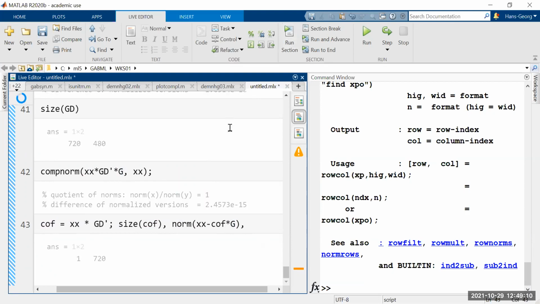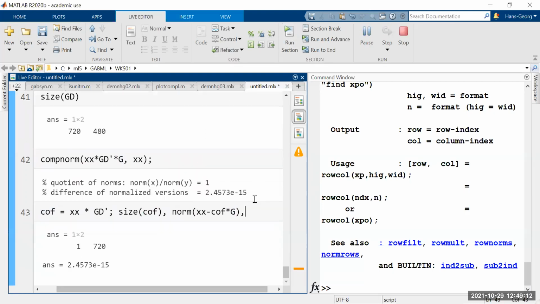And then we'll see that everything is fine. So I have computed some coefficients which allow us to represent the given random vector. And the claim is it's the minimal norm pseudo-inverse.